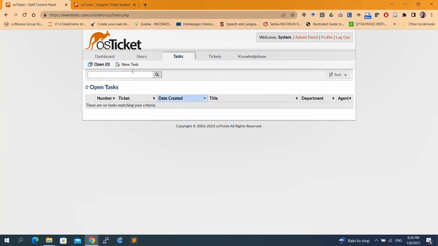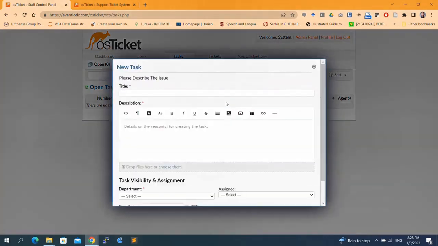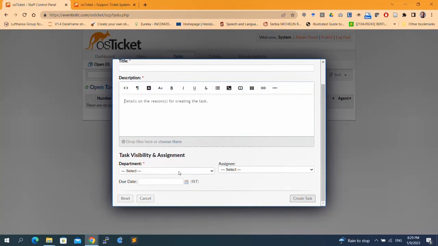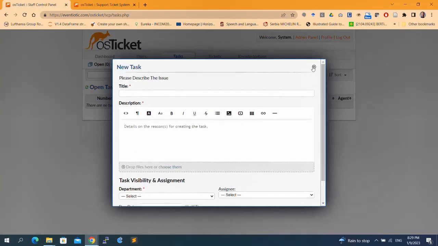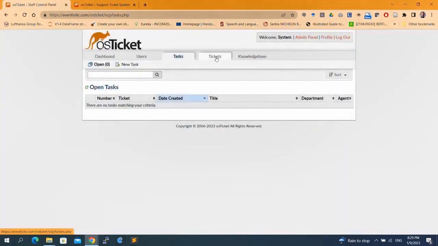Those tasks can be created like they are not aligned with anything. We just create new task in the platform, but also the task can be created and affiliated directly to the ticket. As you can see here, there is possibility to enter title of the task, description, and this is interesting thing. We can define the task visibility and assignment on the level of department and on the level of the user. And here we can also define the deadline. We don't want to create this at this moment.